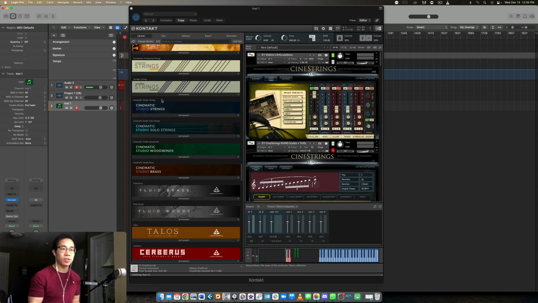Well, Cinematic Studio Series, at the time of this recording, does not have their percussion library just yet, but they do have the other sections. And so we'll take a look at comparing each section here. I want to show you some of the pros and cons of each, share why I would use one over the other, and show some workflow differences. Hopefully by the end of this video, you'll get a sense of which section of the orchestra is best for you from each developer. You might decide one is more suited for specific purposes than others, and you can let me know if you have any questions about that.